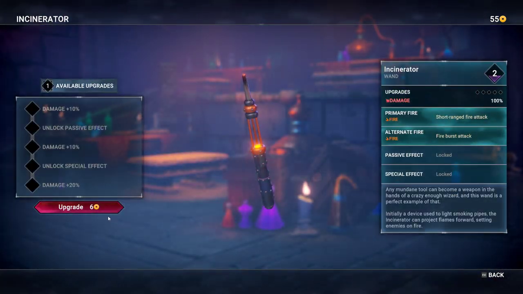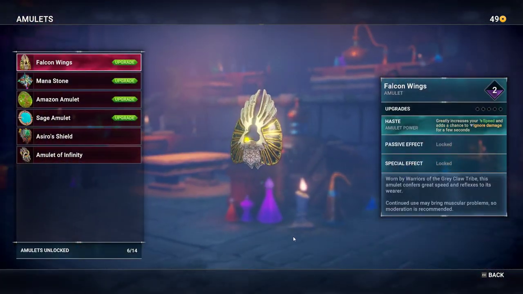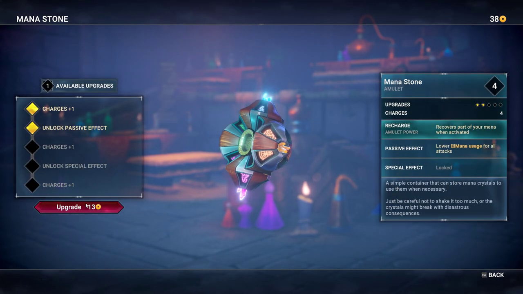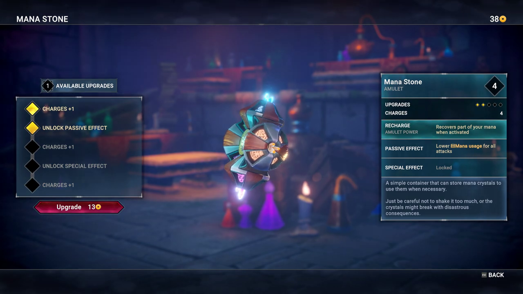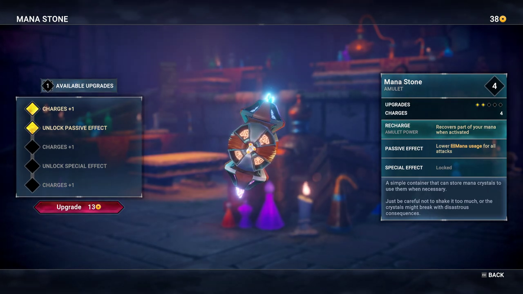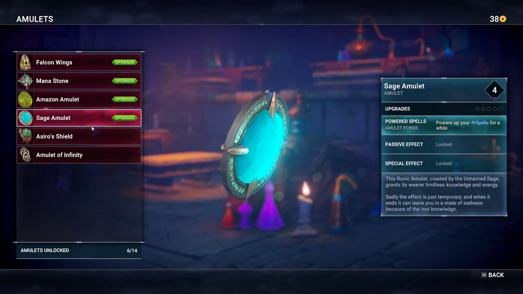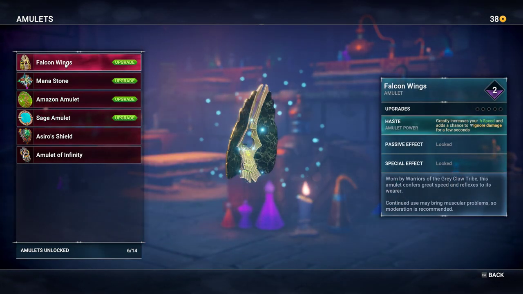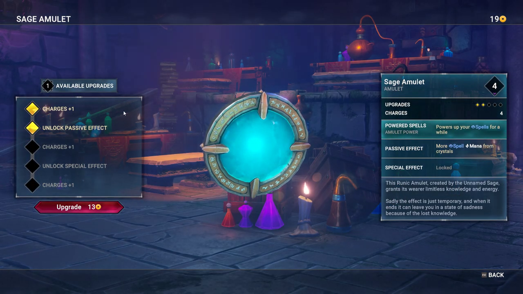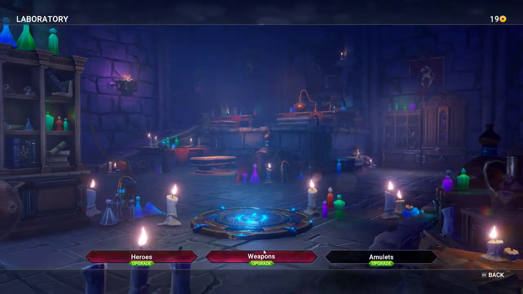I definitely want to upgrade the incinerator. Sounds like a fun time. What's the passive here? Lower mana usage for all attacks. Holy moly. That's good. Oops. Oh, I thought it was already at level 2. More spell mana for mana crystals, of course. I dig all that stuff. I dig it all.